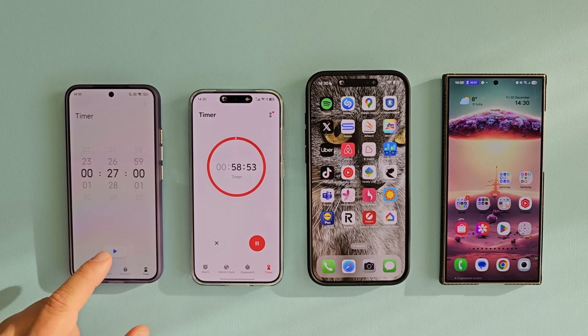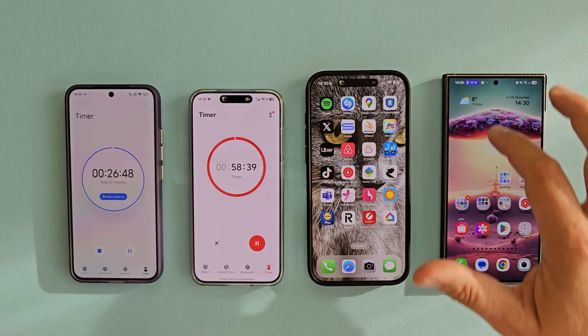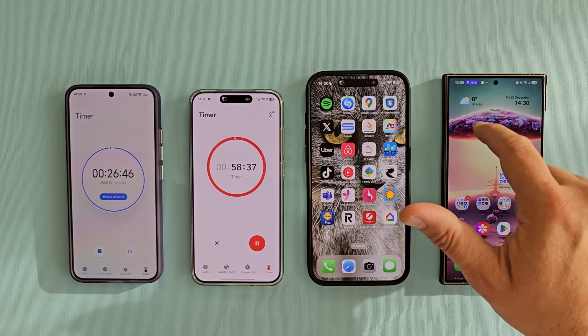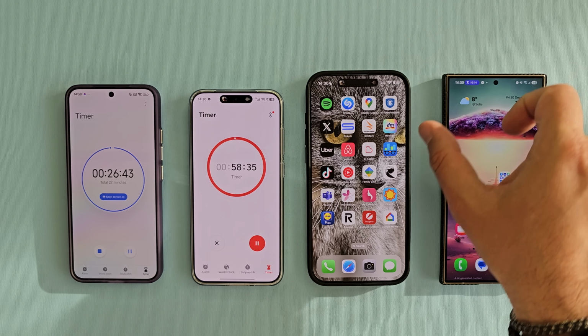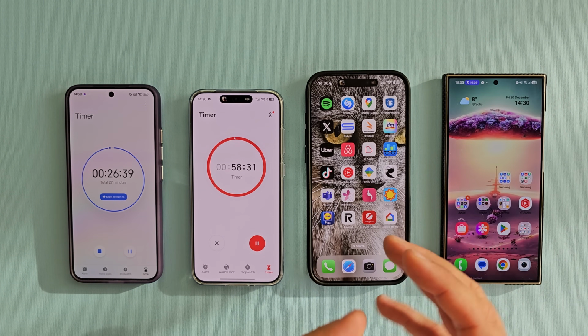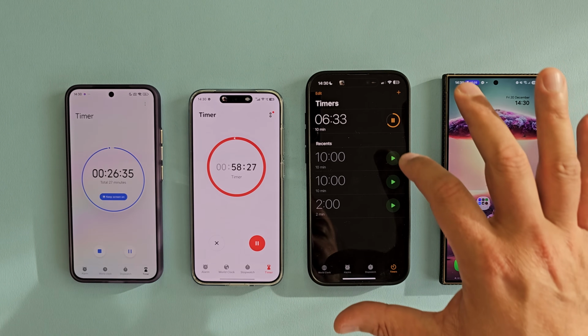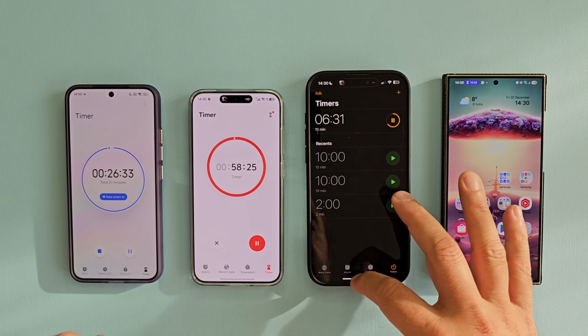Let me put a timer on my Xiaomi 15. Alright, so timer is on. The implementation in Hyper looks a bit more like the implementation here, but well, yeah, here we have this shape. And because of this shape of the Now bar, people are just saying that it's a blatant copy from iOS. But then again, everybody seems to be doing it right now. So yeah, this is really how it looks like.